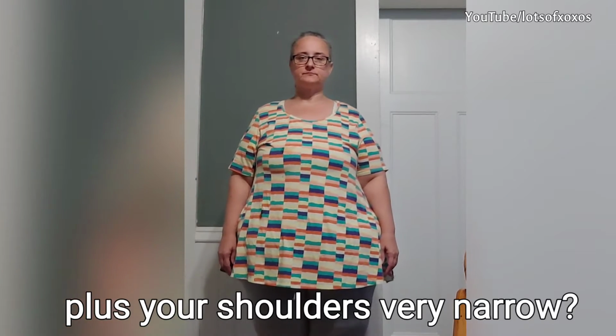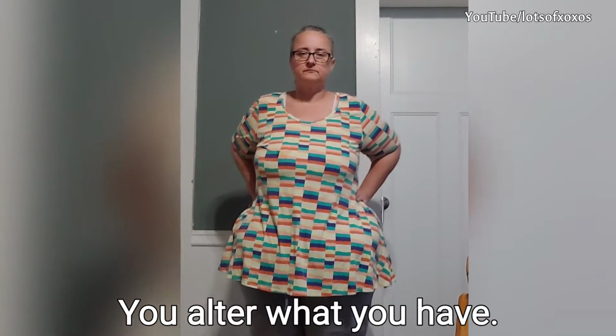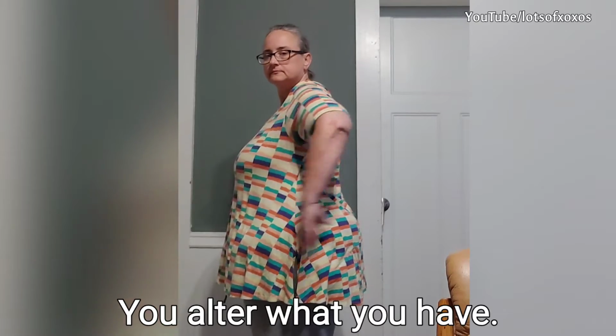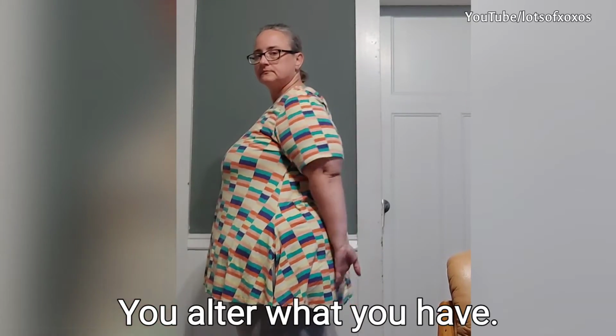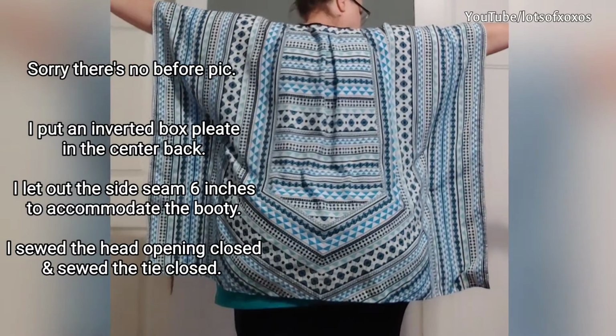plus your shoulders are very narrow, then you alter what you have. Sorry, there's no before picture.